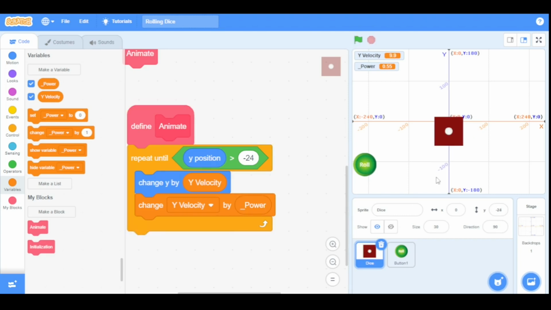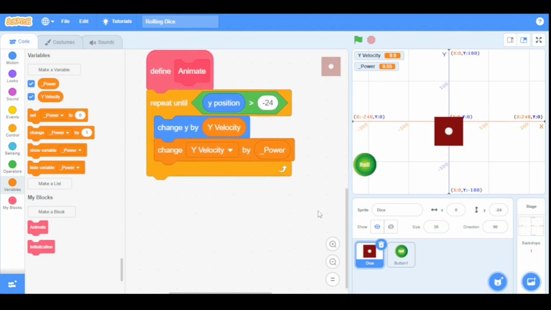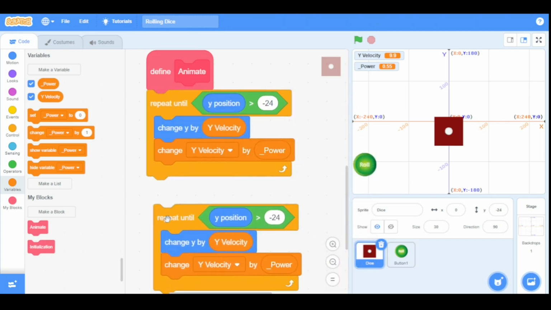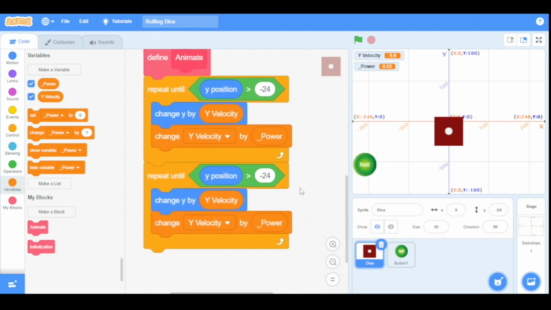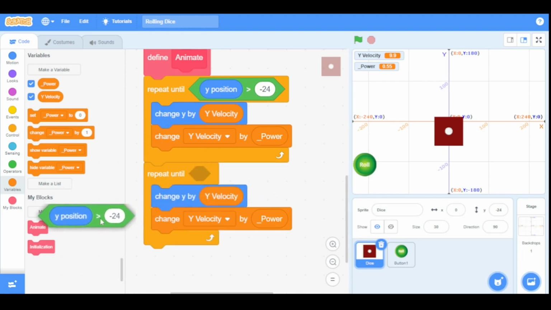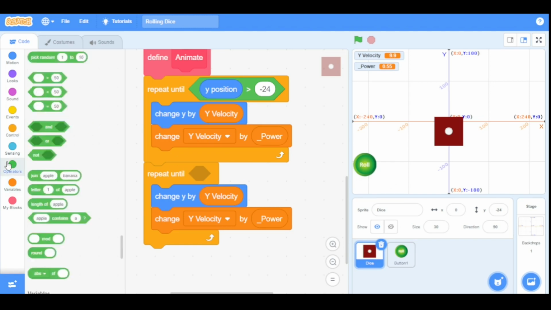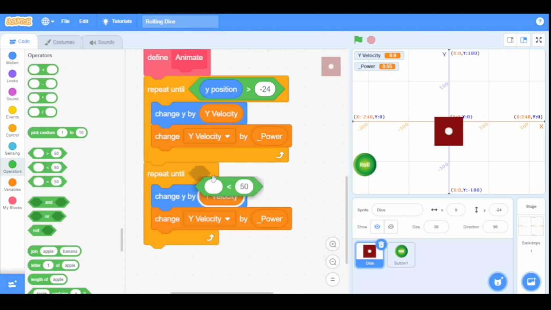Now we want the dice to come down. So duplicate it from here, and this time we will repeat until the Y position of the sprite is less than -108, which is right here, and that's its starting position. So go to the operators category and drag the less than block here.